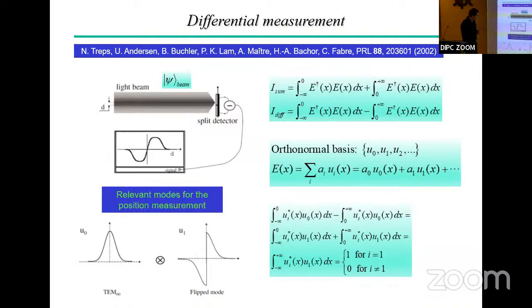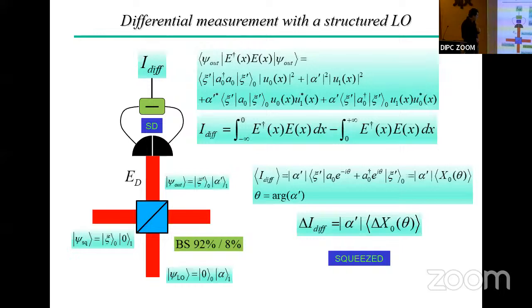You can squeeze this mode. If you squeeze this mode, then you will have some squeezing in the displacement. But this is difficult. The mode itself is already difficult to generate. Now, imagine building an amplifier that amplifies this kind of mode and squeezes its noise. It's much more difficult. Usually the amplifiers consist of cavities that are designed to operate with Gaussian beams. So then they saw that actually they didn't need to squeeze that one. If they squeezed the Gaussian mode and combined it with the flipped mode in a local oscillator, the resulting beam, which is the final beam that you are going to measure, has squeezed displacement oscillation. It was much easier.